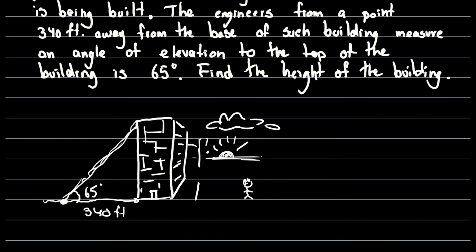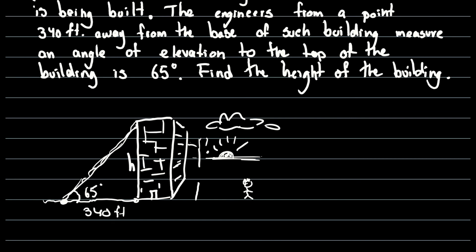There are instruments that allow us to do these measurements. You may also use your phone. I don't know about Android versions, but I know the Apple Measure app on your phone can measure objects at a distance just by pointing your camera and putting data points on it, which is pretty cool. So anyway, they want us to find the height. How do we find the height of this building?